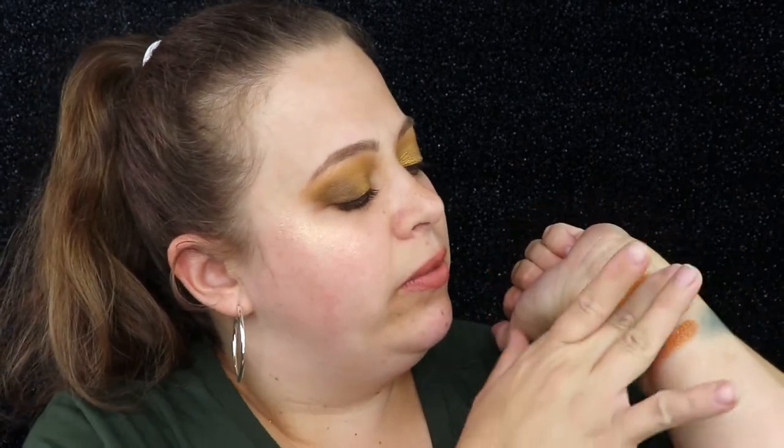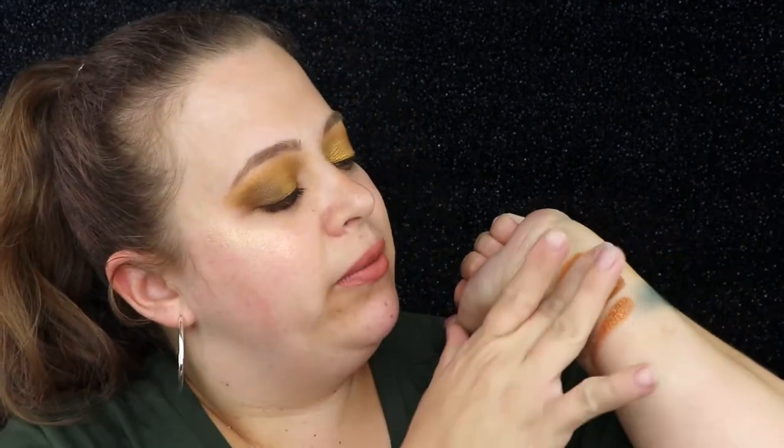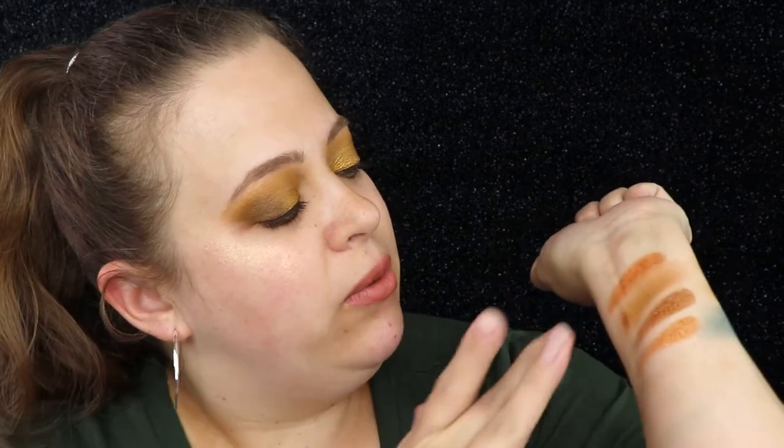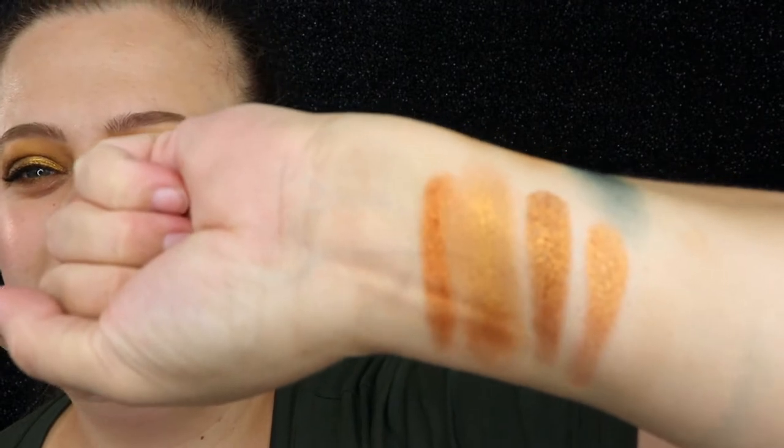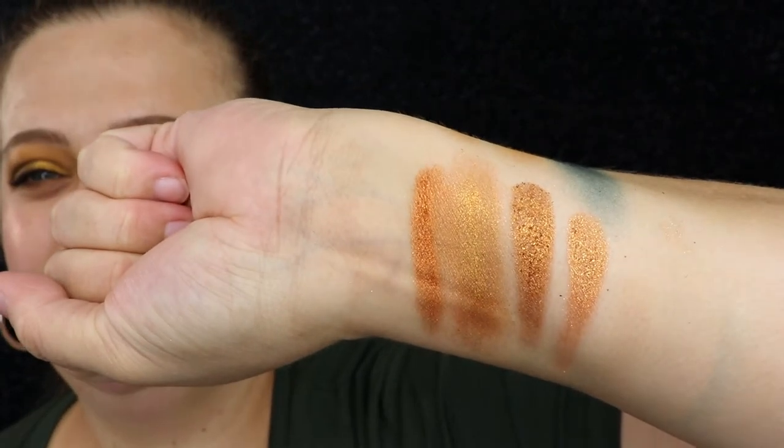Let's see, where is it? I think this is the Penny one. Rubbing it, okay. Once again, it's disappearing. That shimmer is disappearing. See? I'll try it with another one.